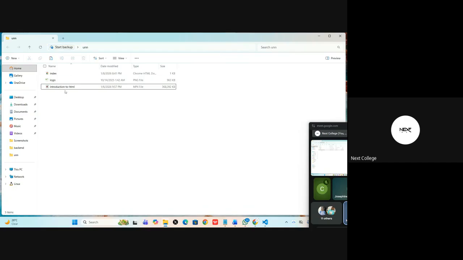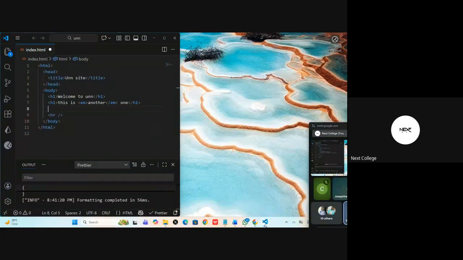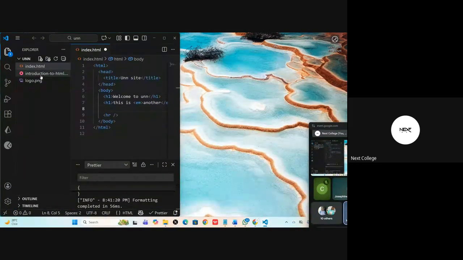So you can see Introduction to HTML, the date it was created, and the file extension type is MP4. This one is PNG, this one is HTML, those are different extensions. Then I can close this and open up my VS Code. If I expand this, I'm going to see Introduction to HTML. Just by doing that, you can start working with this.